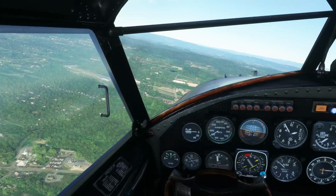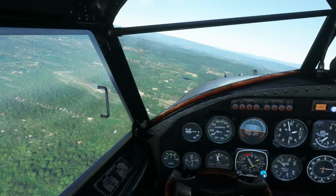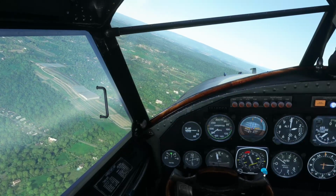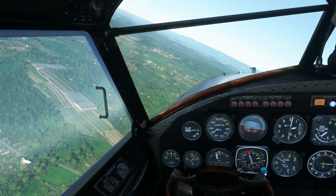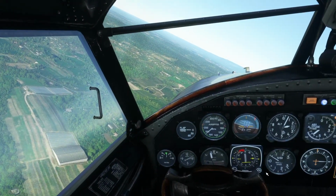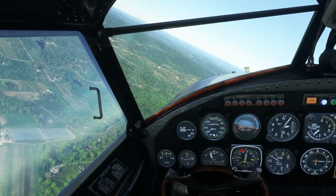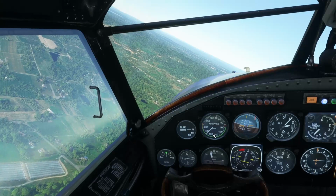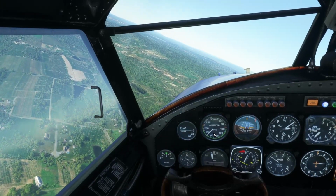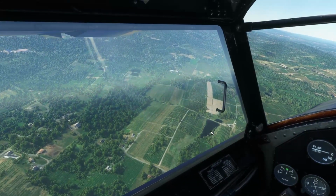And let's head towards Newburgh. Let's do G30-ish. There we go. And as you can see, this is decently quick-ish. It's got an autopilot. Overall, it's a really, really nice aircraft.